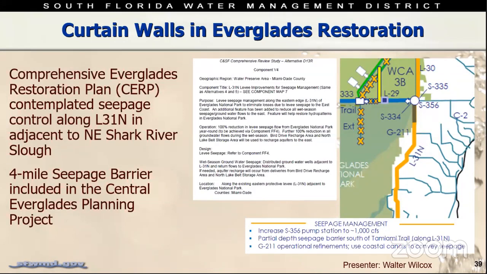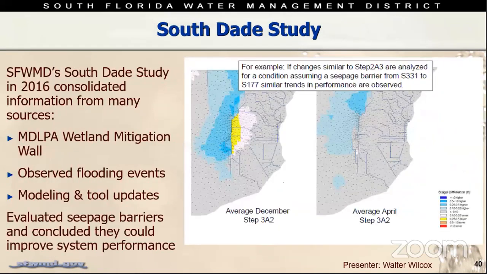I think, as you know, and as has already been discussed, there's a seepage wall that's already been put in place in the system there through another mechanism. There will be subsequent presentations today that describe that in more detail. So I'm pleased to say that this element of the SERP component has already been realized in the regional system and is performing very well at this time. If we can move on to the next slide.